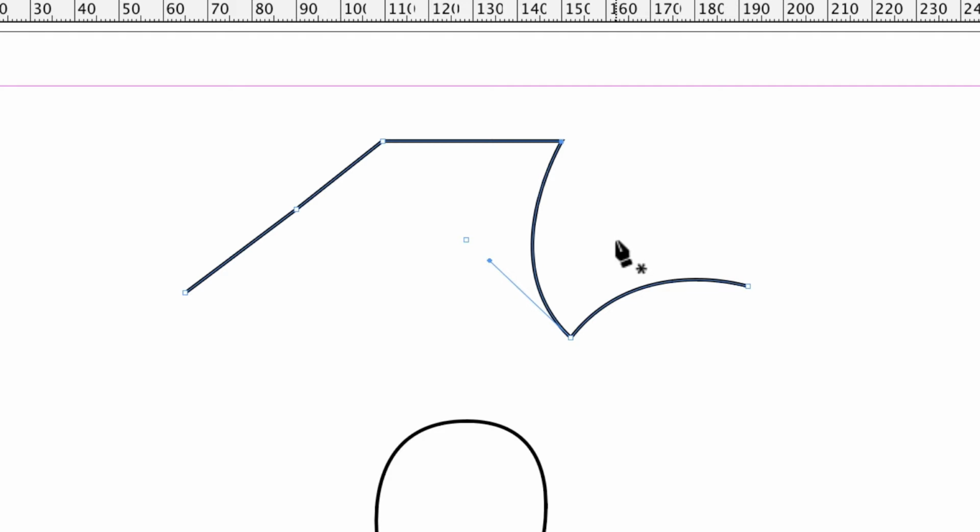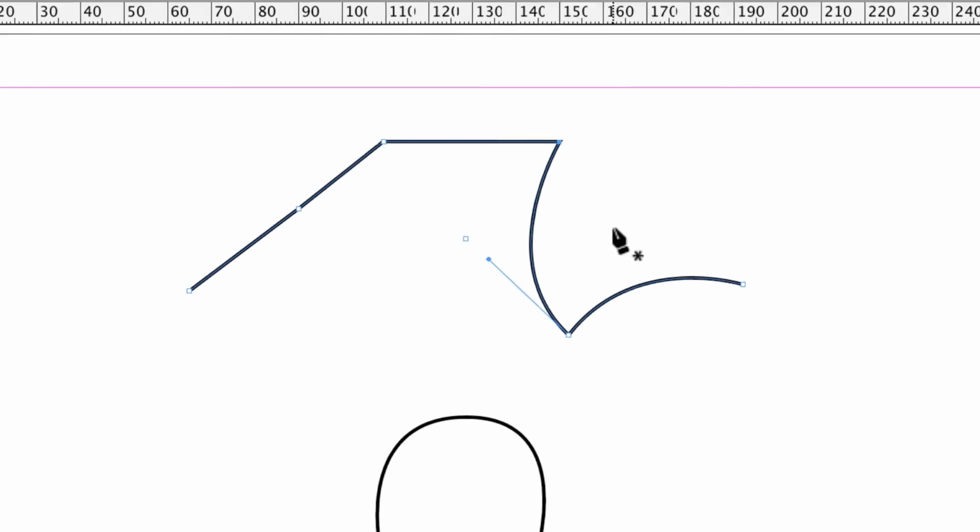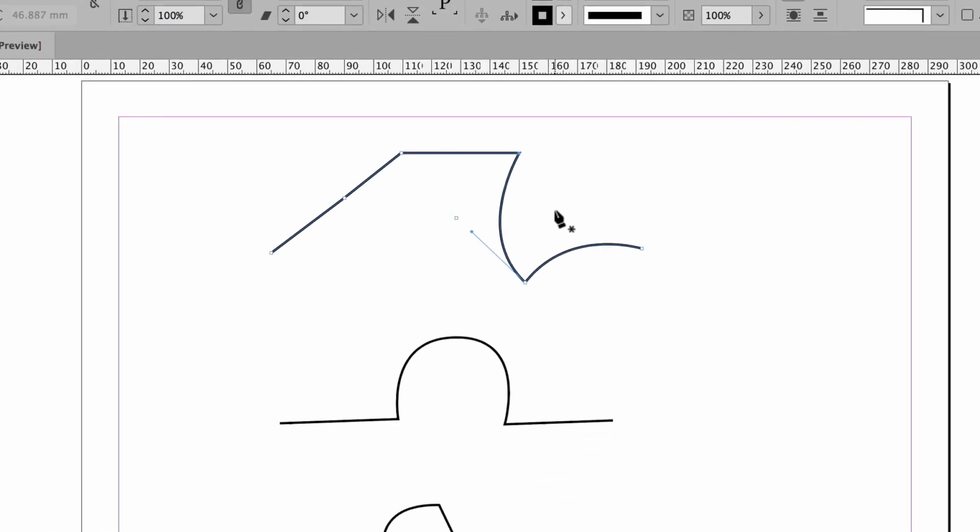Now the more you're familiar with the pen tool, the less time it's going to take you, so that can take care of the time issue. And so long as you don't allow yourself to get frustrated with it and you stop and do something else before that happens, you'll have enough patience to do the work. I really recommend you get used to this tool. It's great. It's a really, really good tool.